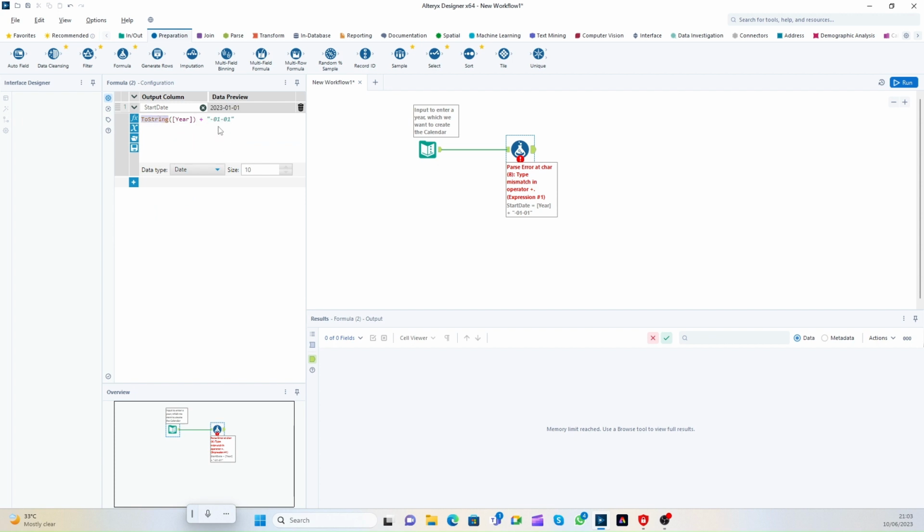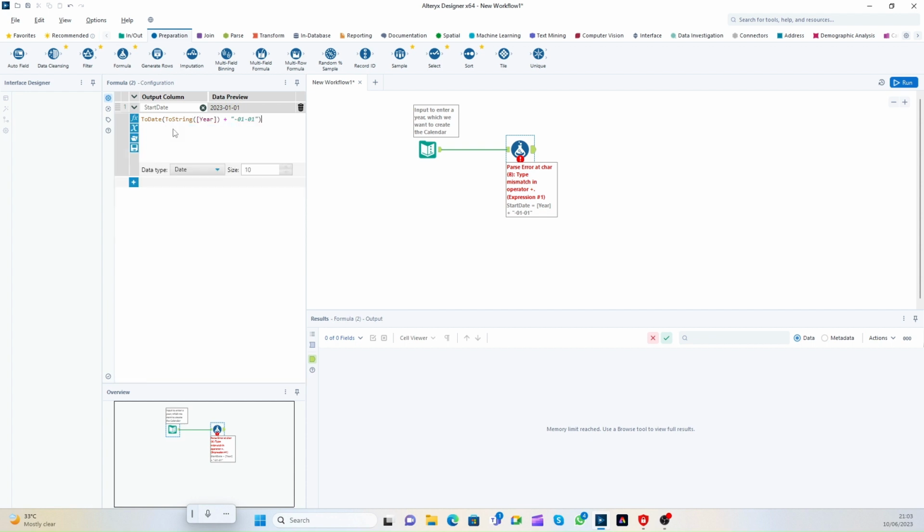ToString converts a number to the string format. Let's use ToDate as well here.